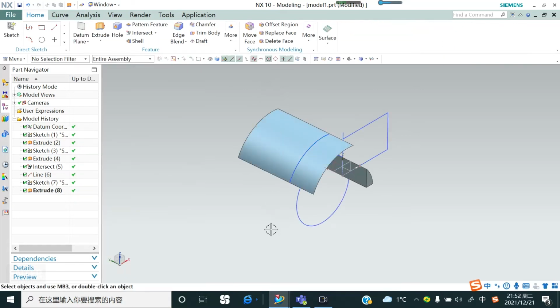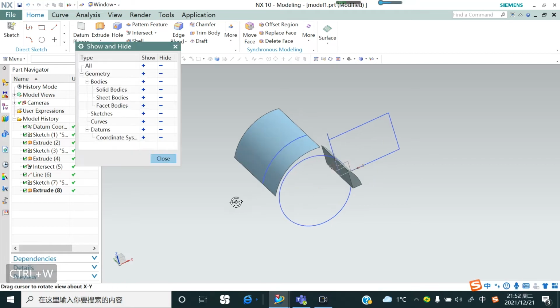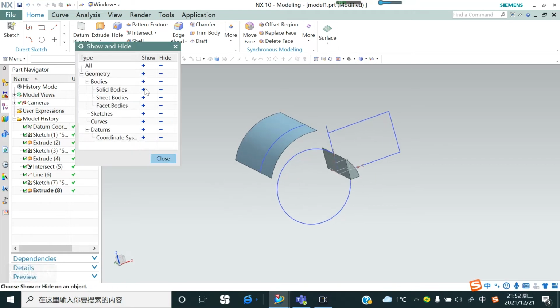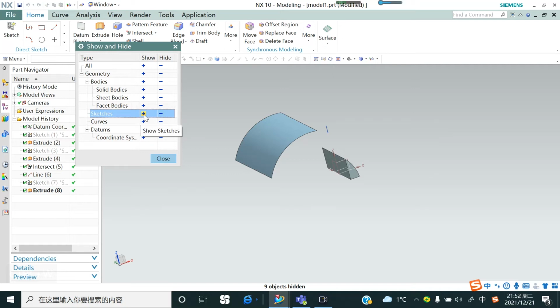Next, I will hit Control W. It's a shortcut. Control W controls showing or hiding some parts. For example, I can hide the sketches that I just created in the scene. And then if I click plus, it shows all of the sketches in the scene. I can also do this on curves.